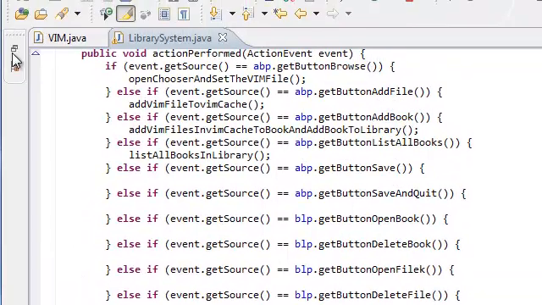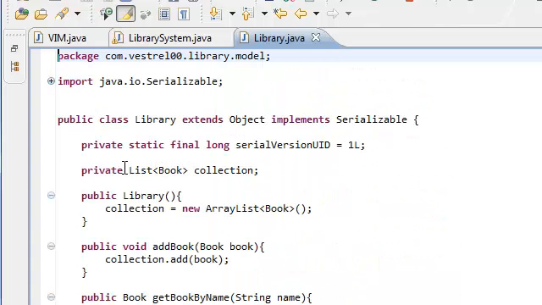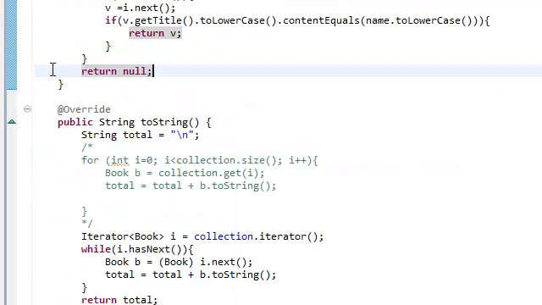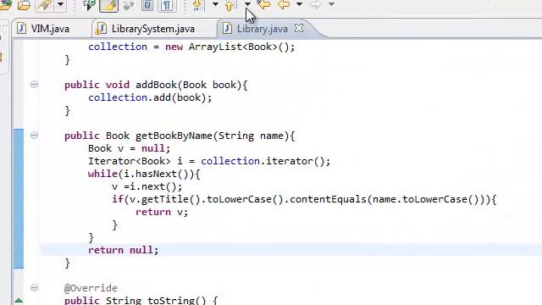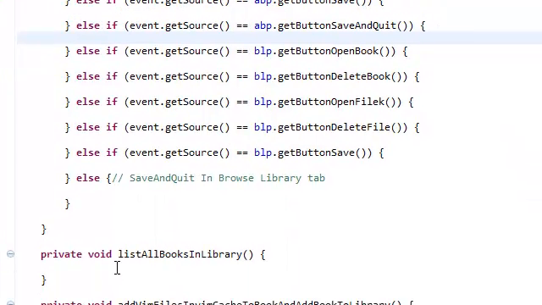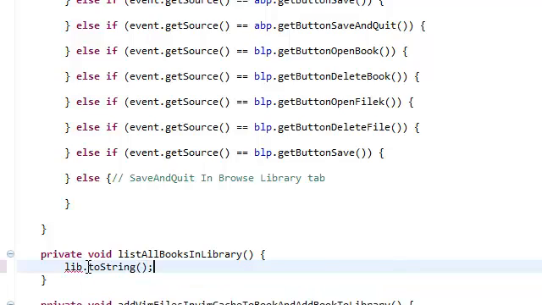And let's go back to our library model class. Let's see, that function is called the toString. So we just need to call the toString method. Right. Okay. Really, this is just one line of code, but I just want to do this to keep the convention the same. There's a method name there, you go to this method. lib.toString. But that's not it.